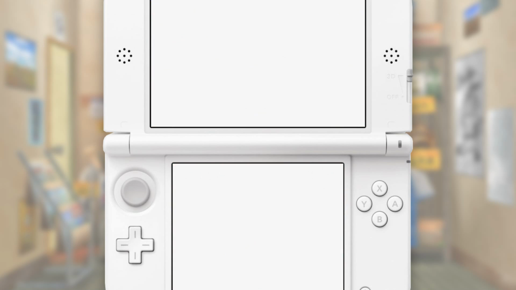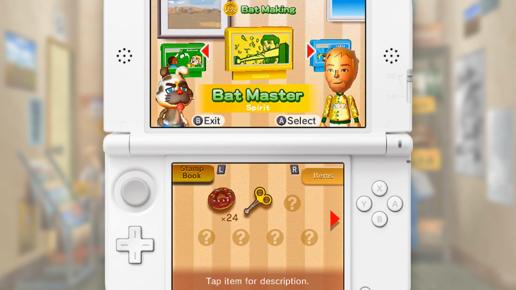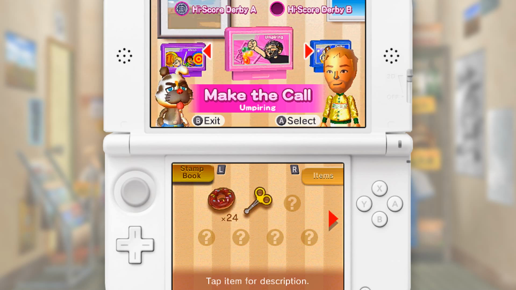I think there's 10 in all. That's Volley Bats. That's a good one. I like that one. I would recommend it. There's maybe a couple of them that I wouldn't recommend. Like, I don't think I would recommend the Batmaster thing, because it's just making a bat. It's cool, but if you're being picky with what you buy, that might be one you can skip. That's what I'm trying to say here.